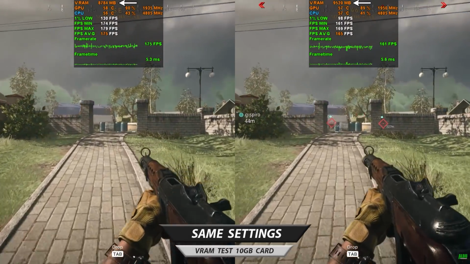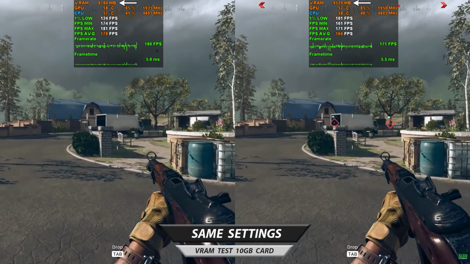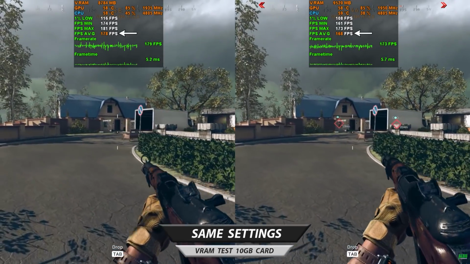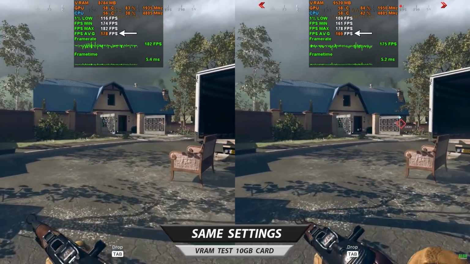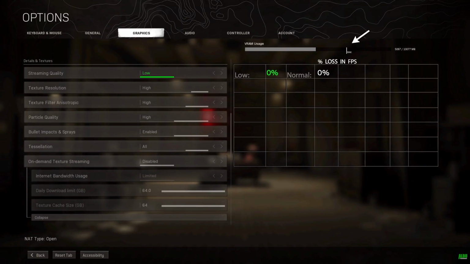Since Warzone can easily eat up well over 10 GB of VRAM, it is the reason for poor performance for many players, which is why it's critical that we keep VRAM usage below 95%. Unfortunately, the VRAM bar you see here is estimated rather badly, since I'm able to easily max out the 10 GB card even when it's set well below the max line.